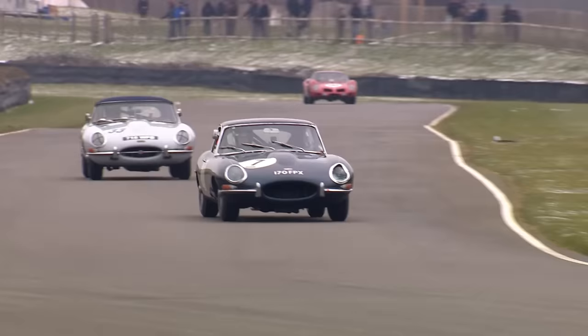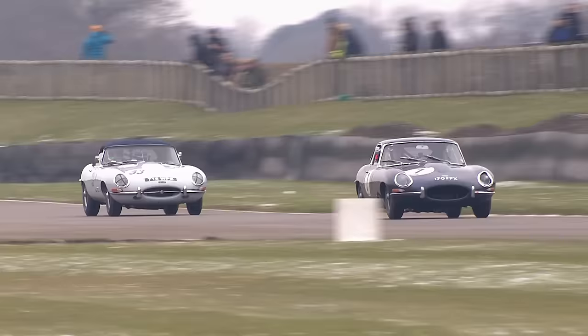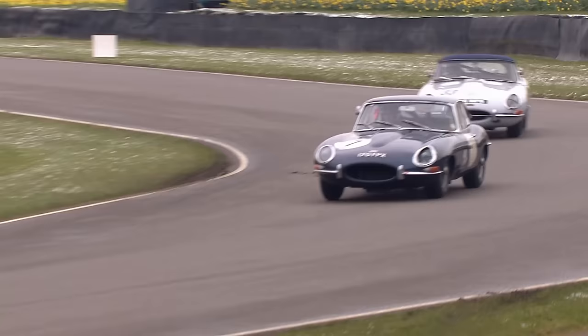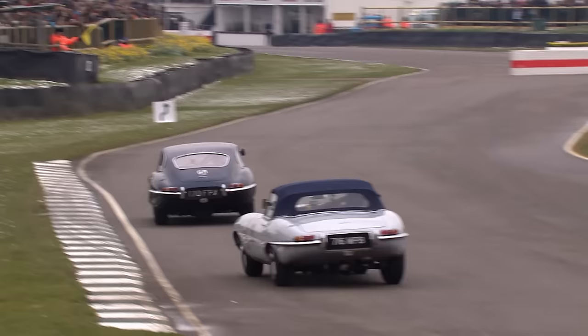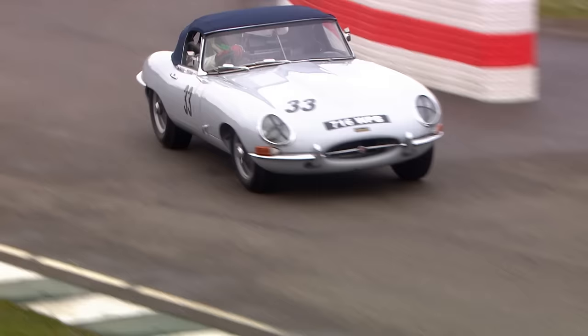New race leader John Young is up and past John Minshaw, who is fighting back. So Minshaw loses the lead, loses a couple of lengths - almost like it was a missed gear or just the result of a mistake - but he's staying with John Young. He's not giving up. He was dramatically slower though - John Young just leapt in front of him as if it certainly wasn't a pass; he just went by almost a stationary car. So maybe Minshaw got himself crossed up.